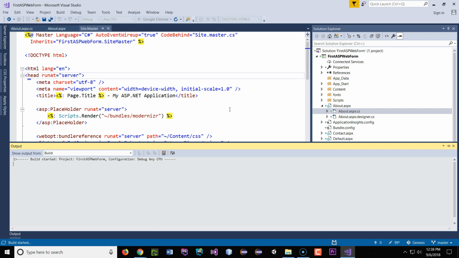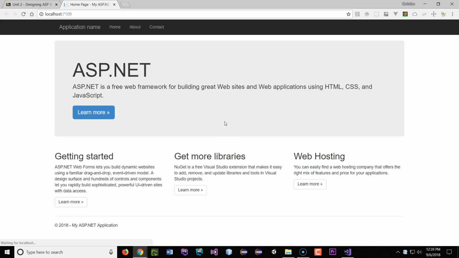It's going to take a while to compile, right? And so here we have our first page. You've seen this before already. Running on port number 71009. It might be different every time we run it. And again, my port might be different from yours, but that doesn't matter. Okay, so here's the page.